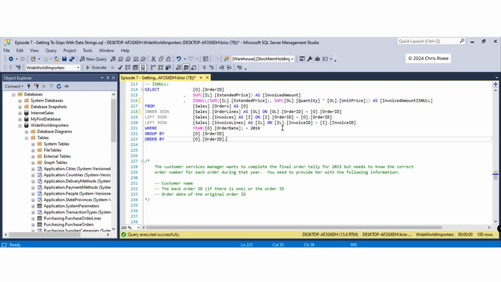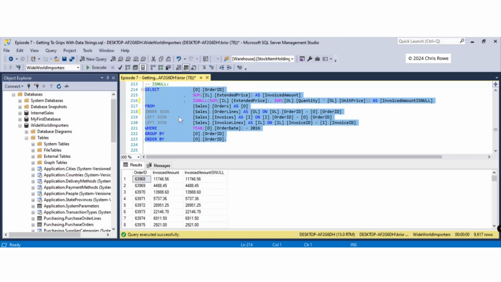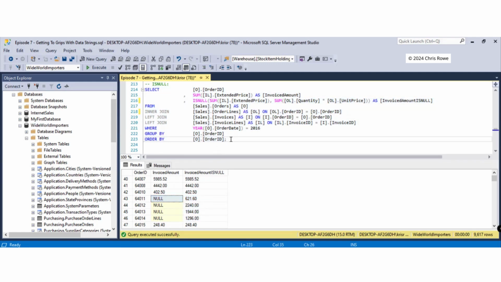So as you can see, you could build in some complex sort of functionality within your else statement there. Run that off. You can see that it's the same. The ordered amount was the same. As we go down, you can see we're not returning 0 anymore. We're returning the actual ordered amount, quantity times the unit price. So there's quite a bit of flexibility for you in the isNull.